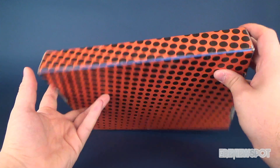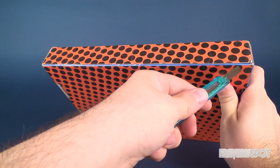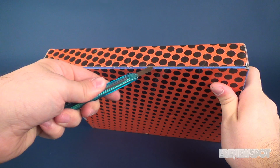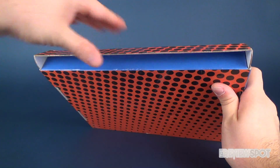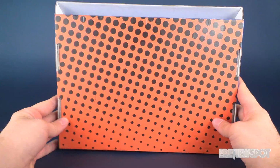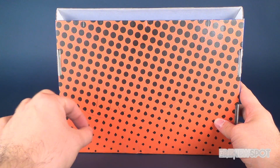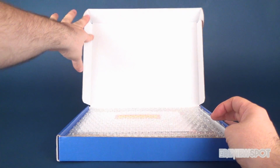Know what I'm talking about? No? Okay, well, let's go ahead and open up the box. I'll show you what I'm talking about. We'll grab Hank for this, and let's go ahead and cut the tape. A little bit of tape on the front here. Rather substantially long amount of tape, I suppose. I also really like the box. I love this old comic book motif of the larger dots making the smaller dots. I don't know. Easily entertained, I would say, maybe.